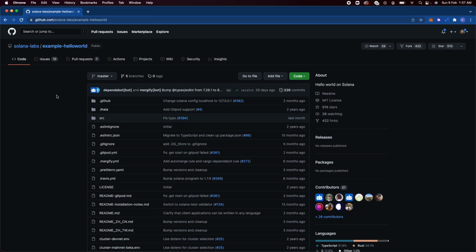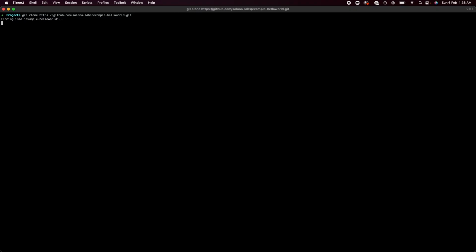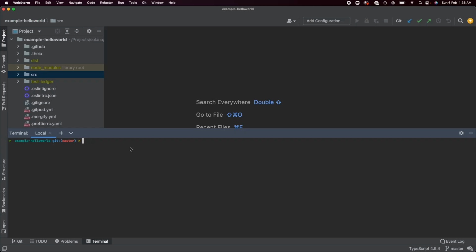There are also a few prerequisites to this. You'll need to have Rust installed locally, but if you've been following the examples up until this point and you've installed the Solana CLI locally, you most probably already have Rust on your machine. So with that, let's clone this locally. And let's open this inside a text editor. The first thing you need to do is install a few local dependencies. You can do that by running npm install.